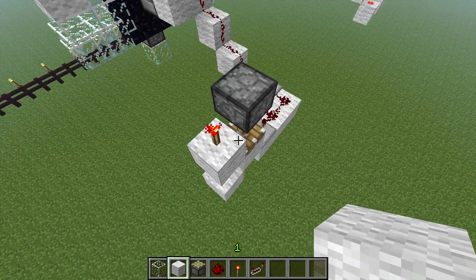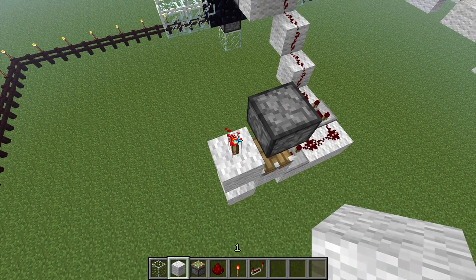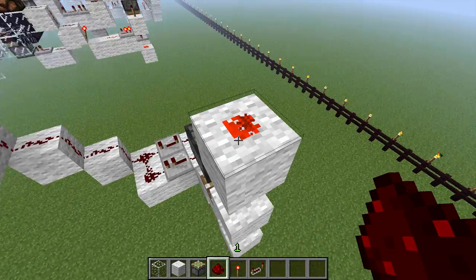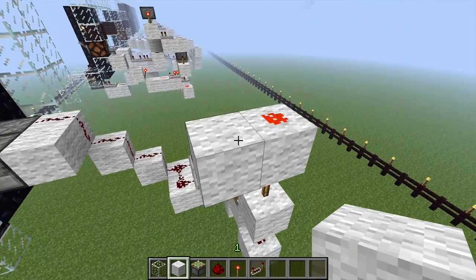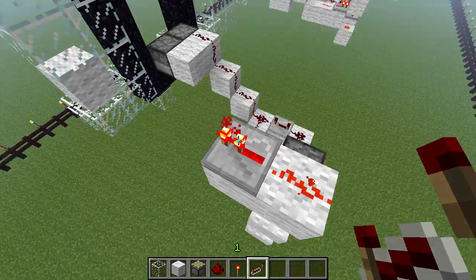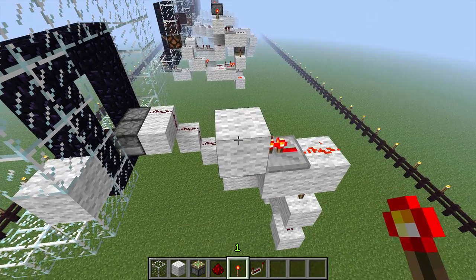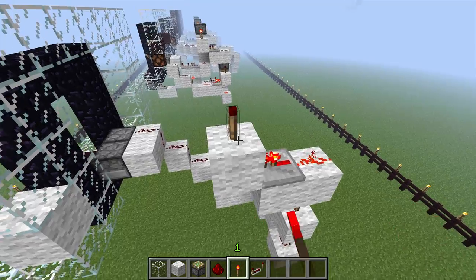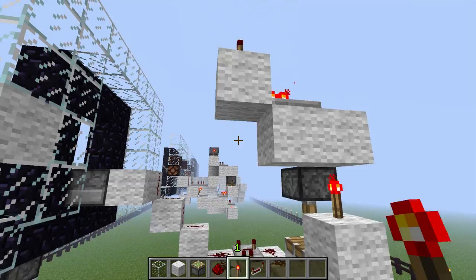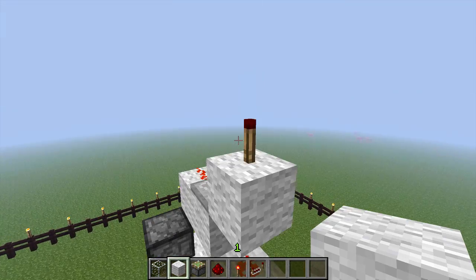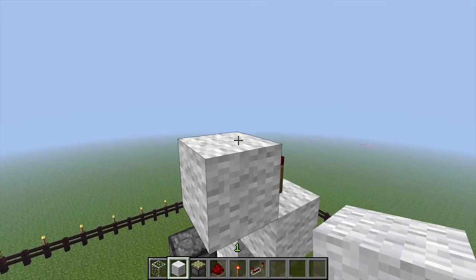Now we're going to start making the second one. So if you right click on top of the torch and place another wool block or whatever you're using, place dust above that, attach another block, and then a repeater. And this is going to be powering our next pulse limiter. So here, we're beginning the same thing again, just like this. Go down 2 blocks, place your dust, and then just as before, there's going to be another sticky piston right here.